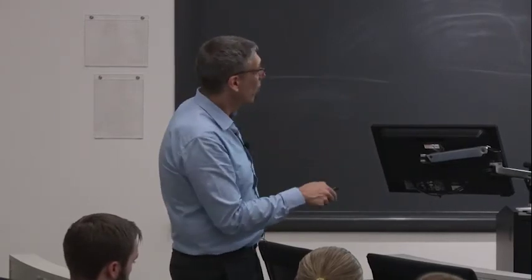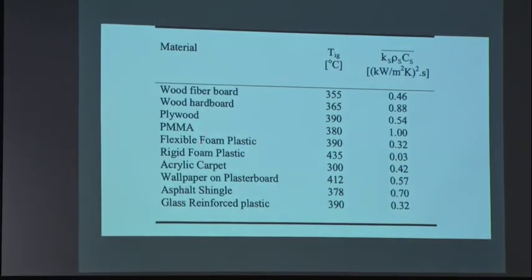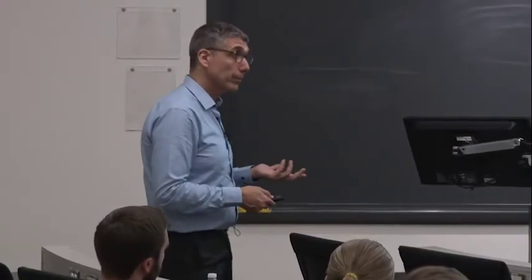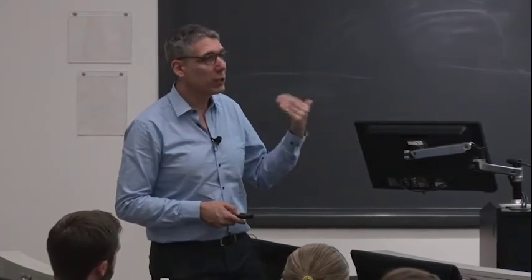And yes, the problem is that most plastics are going to have values around 1. Now the best one in this case will be this plastic PMMA, but unfortunately PVC actually has a much higher value. So it has higher ignition temperature, but it also has a higher K rho C value. So effectively, you're picking a material as a function of the property that you want to play with. So you have a tool that helps your decision making.